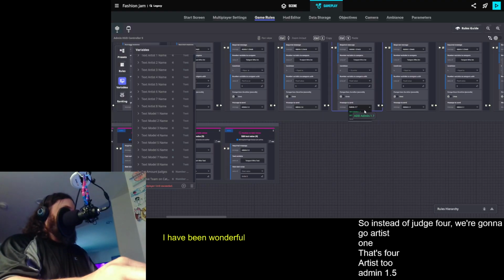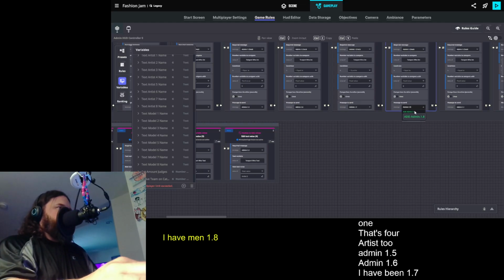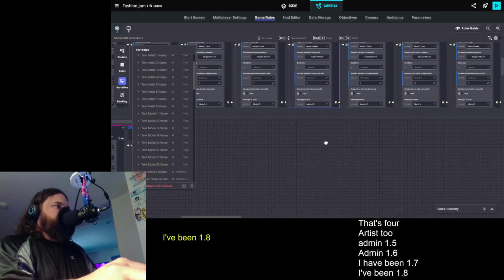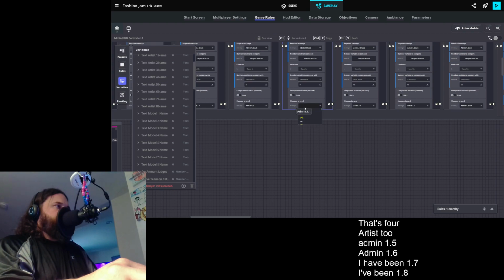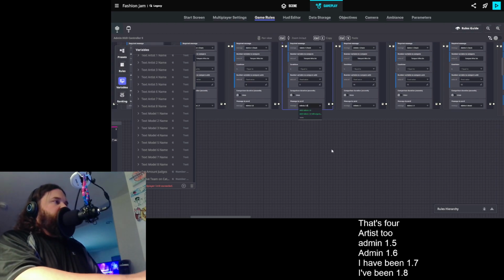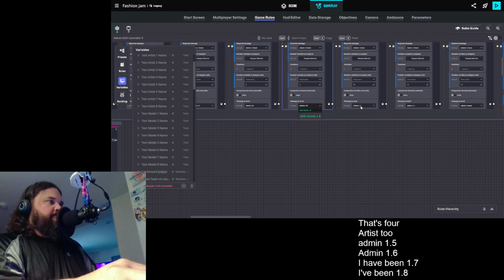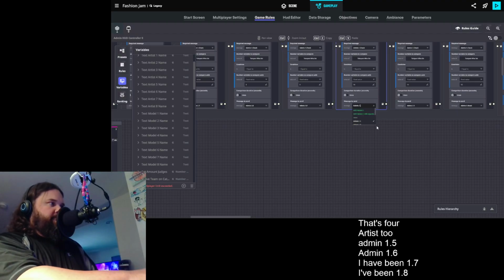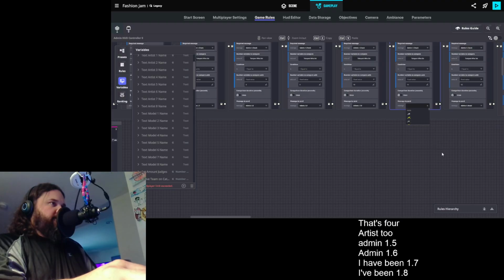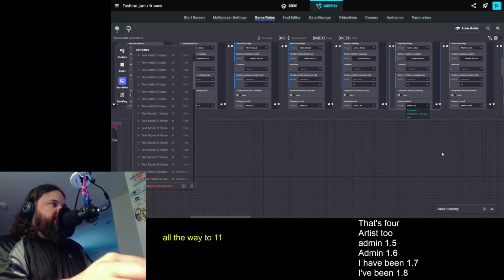Admin 1.7. Admin 1.8. All the way to 11.